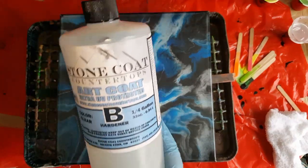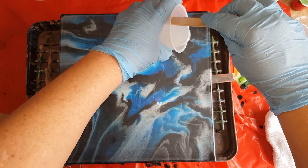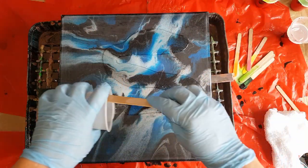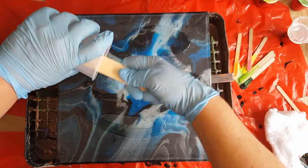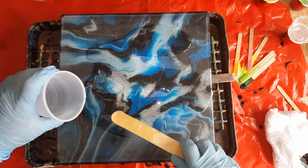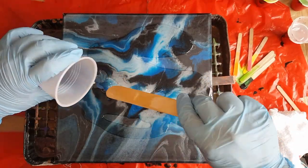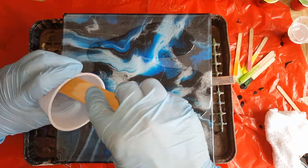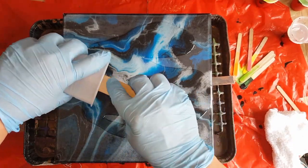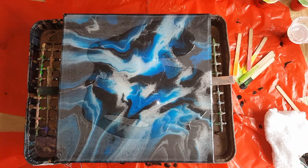So this is the Stone Coat that I did it with. And I didn't torch it afterwards enough. I didn't get out those bubbles. So here we go. Going over the edge there. Yeah, sure hope I did it right. I should have asked her, do you sand all the way down till there's no more pinholes? But I don't think so, because you might hit the canvas, the paint. You don't want to do that. I think this fills in the pinholes.